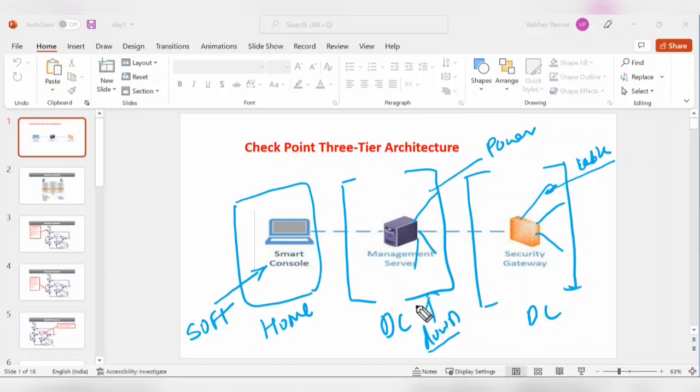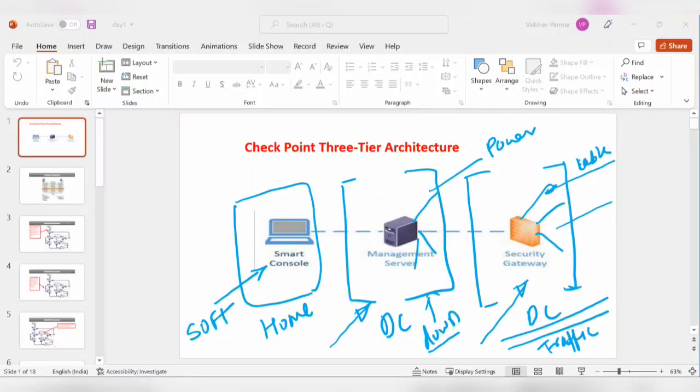When we look deeper at the clustering solutions and the VSX solutions, you will understand why this architecture is there. Consider tomorrow this data center goes down, this one is still up. There is no impact on any traffic, because if the management server goes down, we will not worry about it. But if the gateway goes down, then there will be a problem. All will call you asking what is happening, business loss and everything.